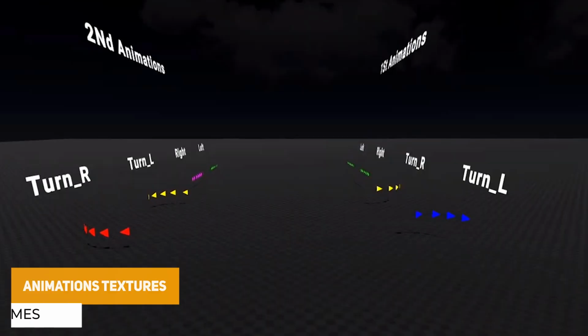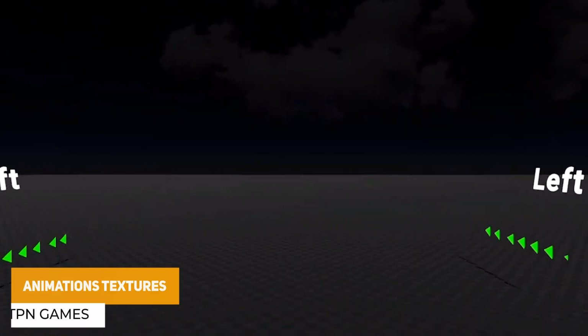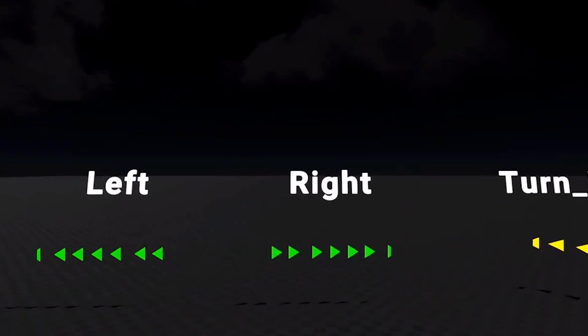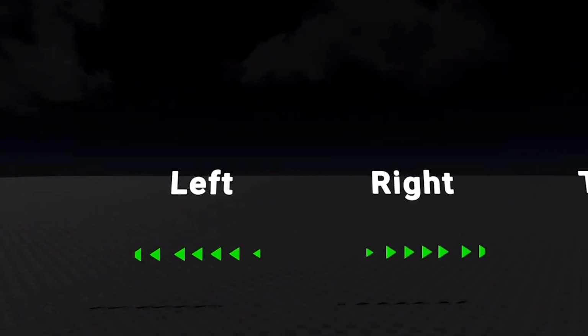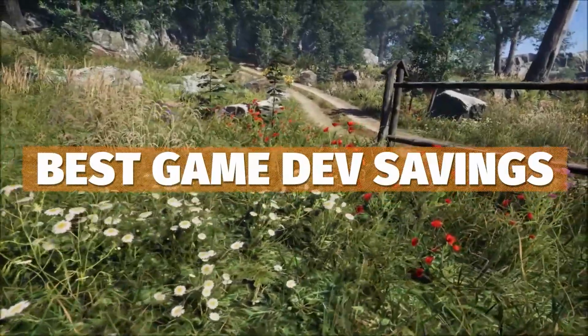And the last one in this set reminds me of the old school textures that you would see in a racing game when you'd see those arrows animated. Now this is the animated textures, and it's simple scrolling texture animations which you can use across your scene, and you can learn how to use these to create your own. So I do hope you find all of these assets useful.